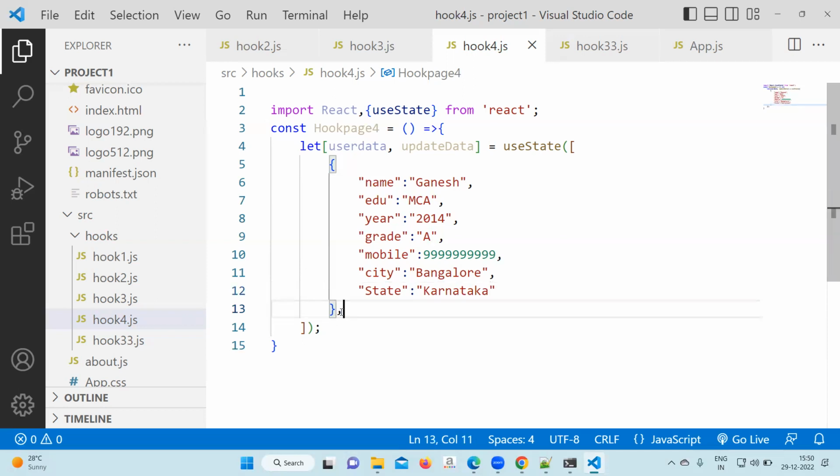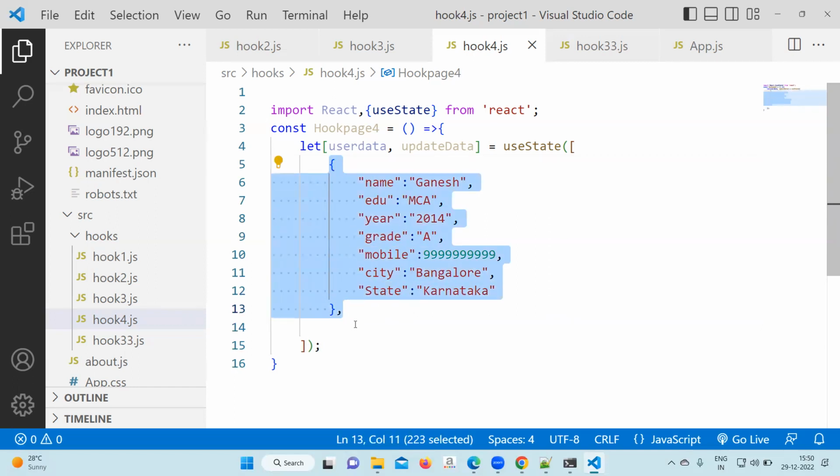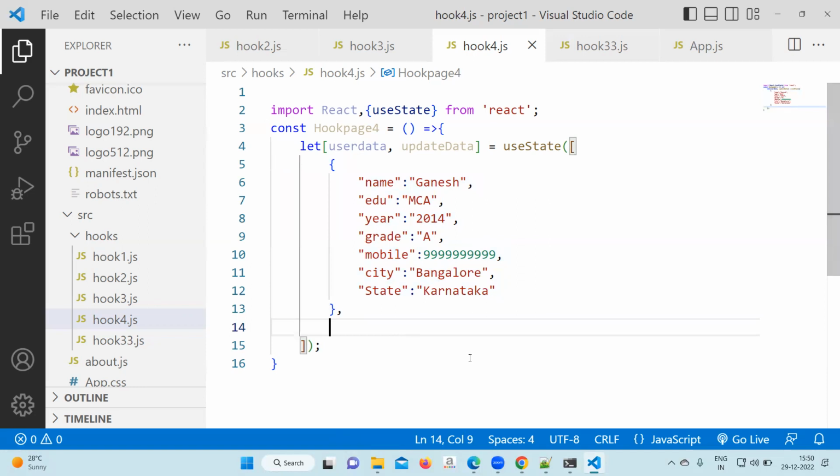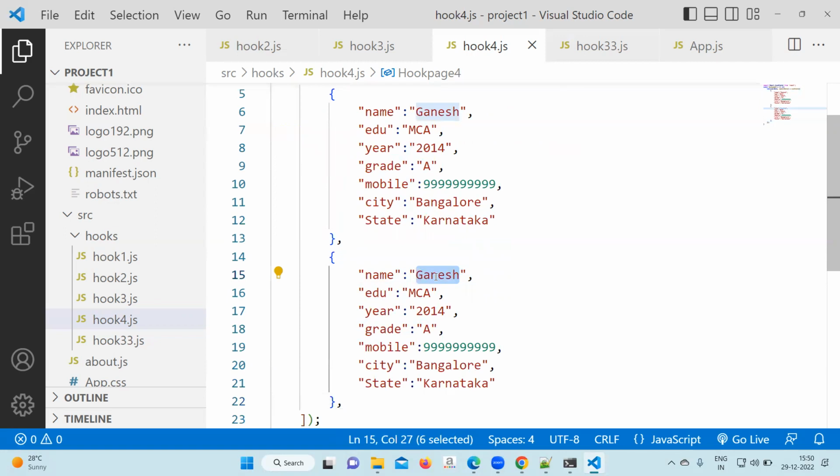Put a comma here. Come down. Add one more user details. Name something. BCA. In grade B. Pune.